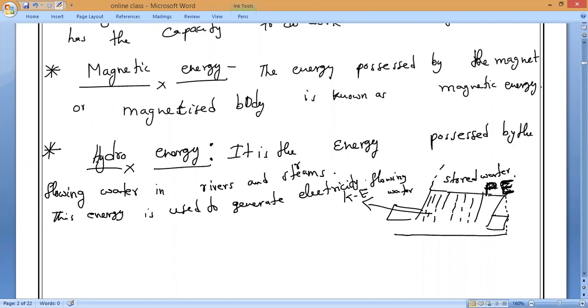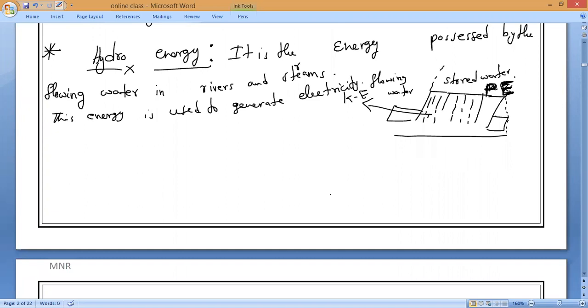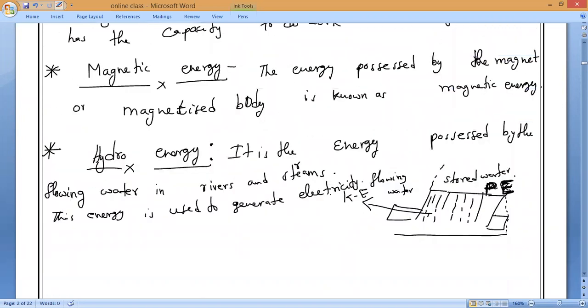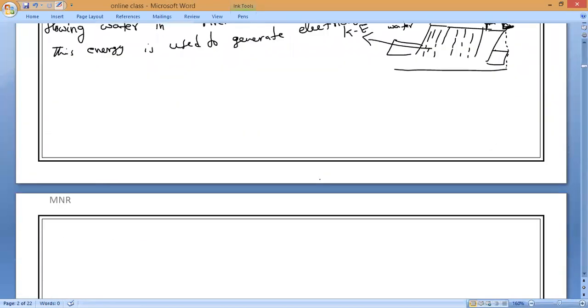So these are the different types of energies. Many other forms of energies are also there, but this is all about maximum 10 types of energies. I think you'll get the count of 10. Is it correct? 10 types of energies which we have now. We just need to know the meaning of these energies. Now we are going to study transformation of energies.